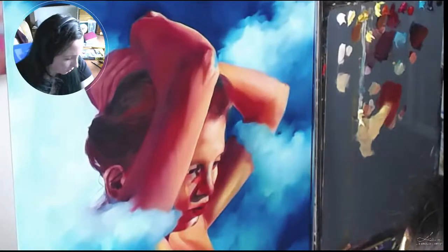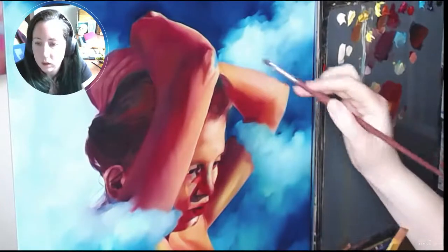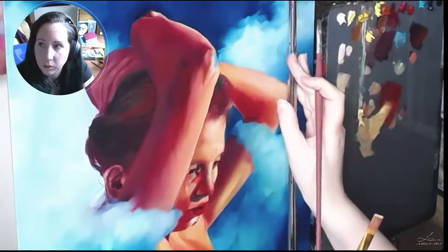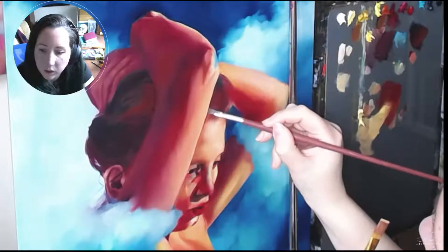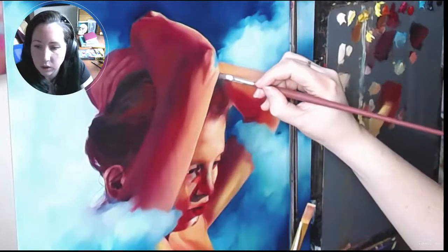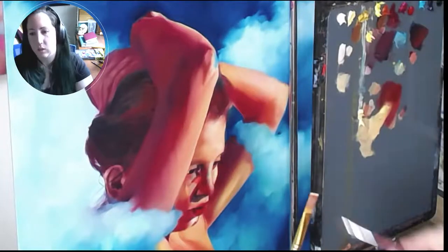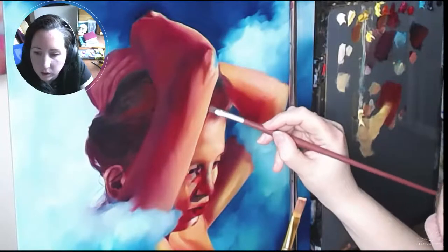Ooh, I need a dry brush. Sometimes you just gotta run over the edge with a dry brush and a cable stick. And it just helps when you've got multiple areas of wet paint next to each other to let them do what they need to do and not look so janky. Oh, that's a terrible way of describing that. I'm losing my words. I'm sorry, folks.